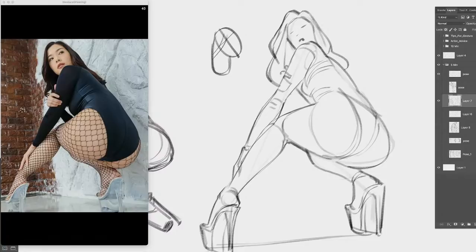Oh, and I forgot the forearm here. You see, I have to look again at my whole drawing and then understand what was going on. There's also some weird stuff here. Gotta be careful with my language because I want my videos to be monetized.